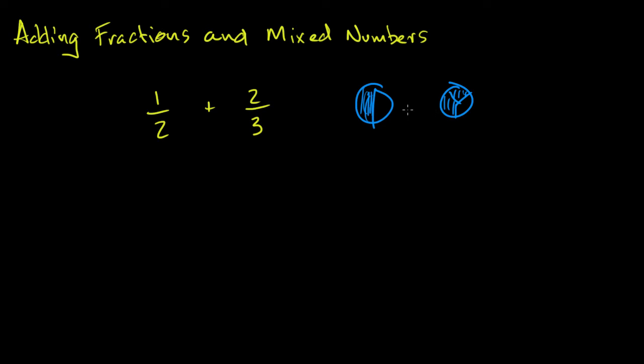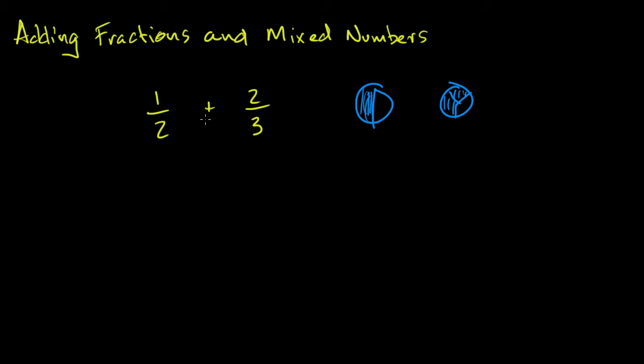If I combine these things, I can already see that thirds take up about, that'd be 1/3. 1/3 might be about that much. And 2/3 would probably fill up this hole a little bit more than all the way. So when I add 1/2 and 2/3, I'm going to expect that my answer is more than one whole. Let's see why. When we add fractions, we know that we need to have a common denominator.